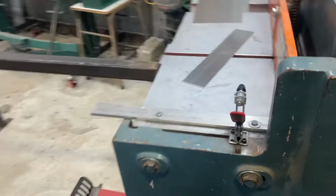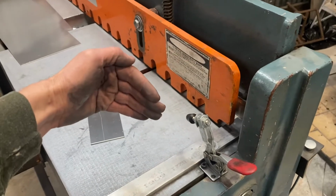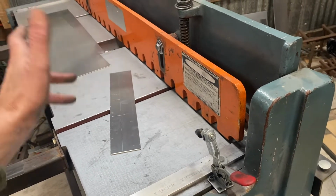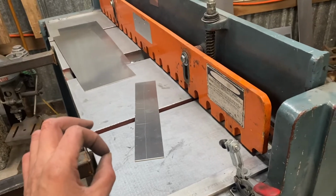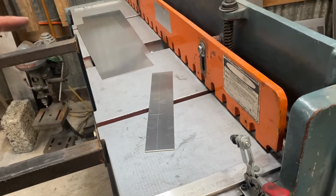I put this clamp here because I was having a hard time with the shear. As I would cut metal, it would basically push back on it a little bit. It's amazing how, I've been running this shear for, I don't know, 2 years now, and I still notice little subtleties, little things that change, and you start to learn more about the tool.